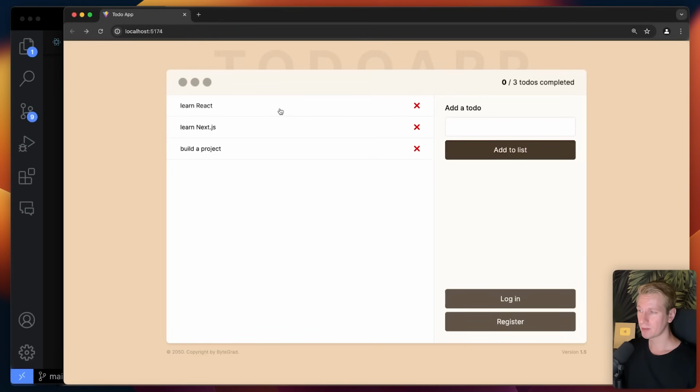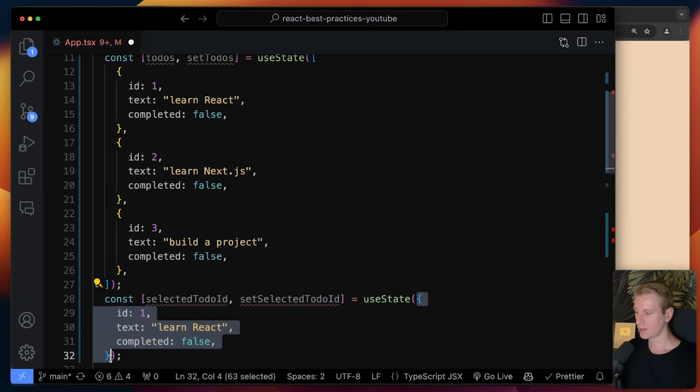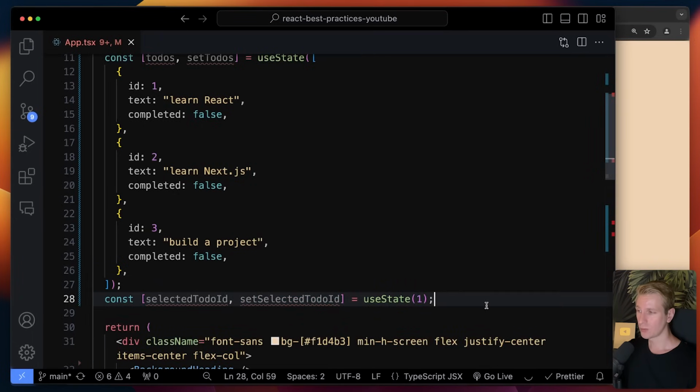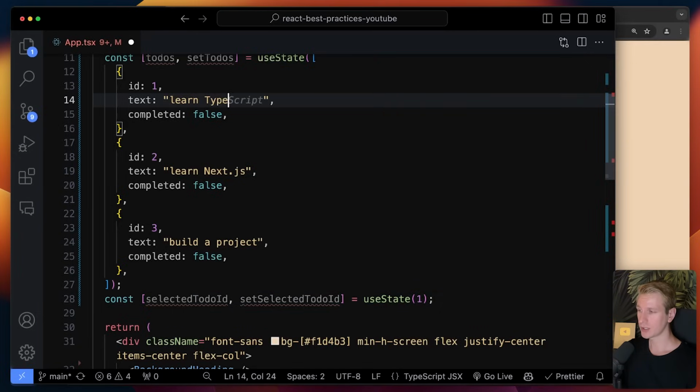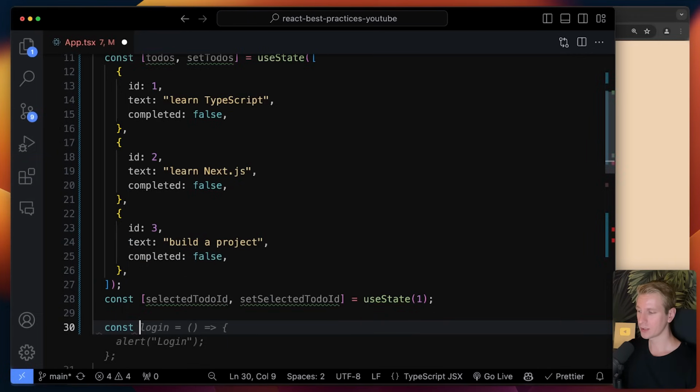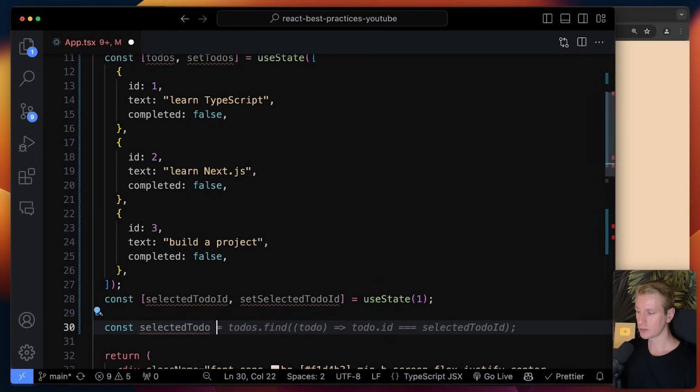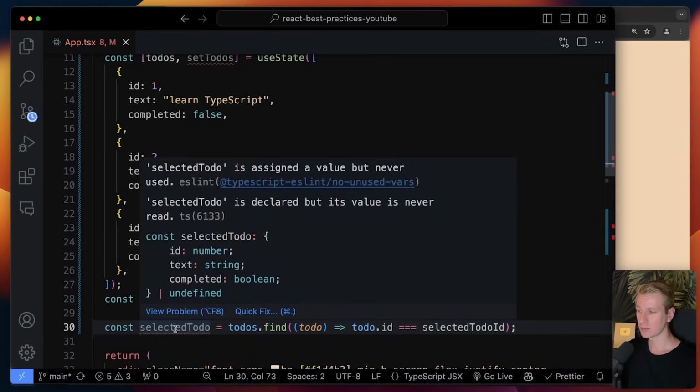And so if I click on the first one to select it or to make it active, we are just going to keep track of its ID, right? And now if this one gets changed, if it's going to become learn TypeScript, that's not an issue because we're still pointing to that same object. So whenever it changes now, that's okay because we're pointing to it. If we want the full object, we can derive it, right? So now if I actually want to get the full object, I can just take all the to-dos and find the to-do with the ID that is the same as what I have put in my selected to-do ID state. And that's how I get the complete object.